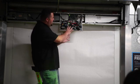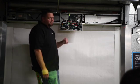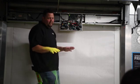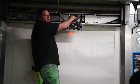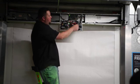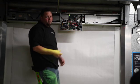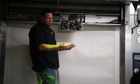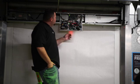So that's kind of telling you what these components do. Everything on these components is plug and play. You should never unwire anything. Even if it comes to, right now you have your fans tied in right here. If you had to change this board, pull that whole connector off. Don't unwire it and try to do it with the next one. Just pull the connector off, it'll plug right onto the next one.